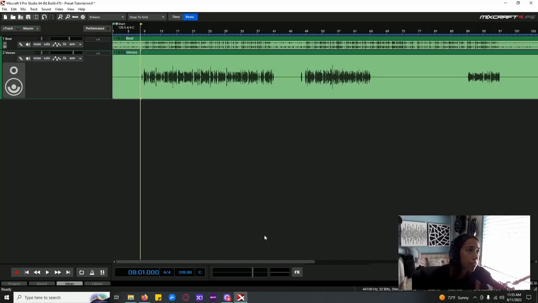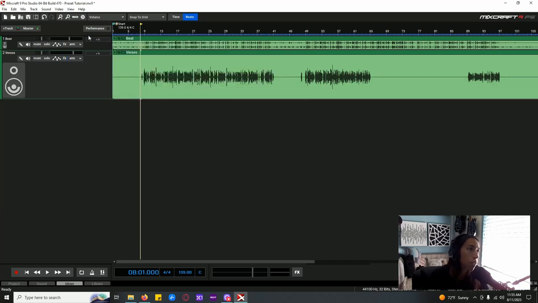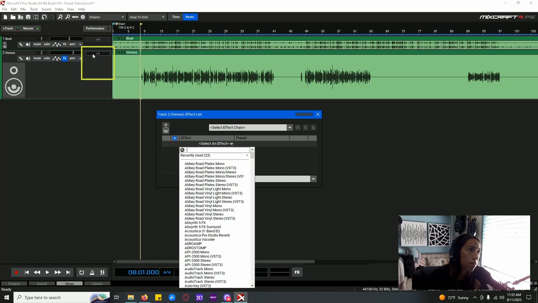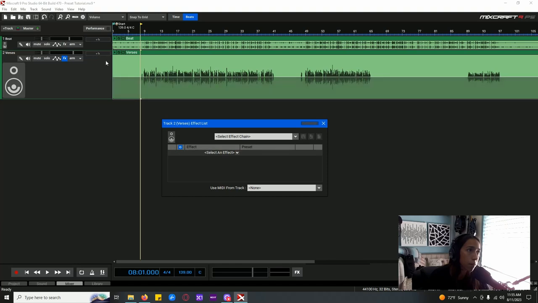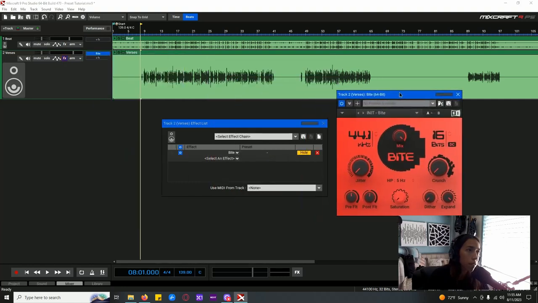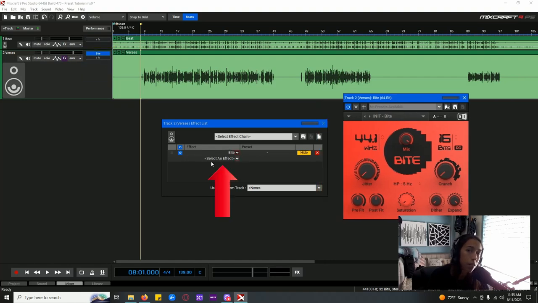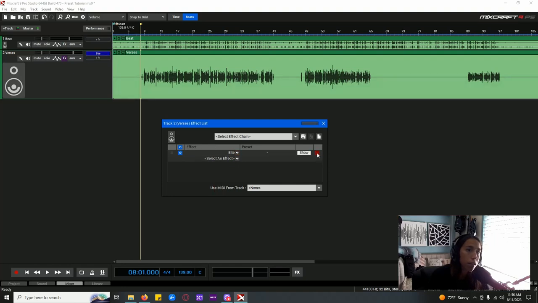All right, so now we're going to take a look at what Mixcraft has to offer as far as presets. In this case, they're called effect chains, but essentially it means the same thing. So what you're going to want to do is come over here to your track and hit effects. This effects on the side is the same thing, basically adding similar things, but it's a quicker way. Like if you wanted to add something, we'll add byte maybe. As you can see, I just quickly added it on the side and it has shown up in my effect chain. But we're going to get rid of that because we're going to look at the presets.